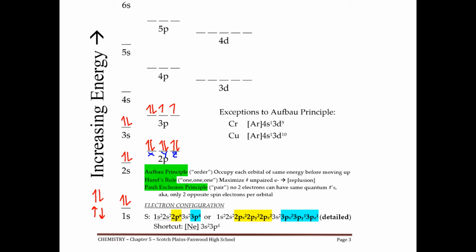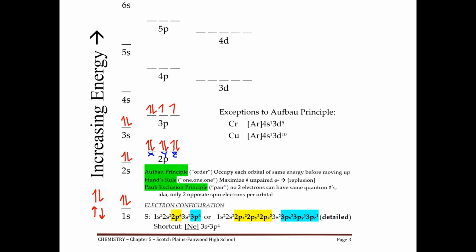Just like in algebra you learned an x, y, z axis, 3 dimensions. So this is the x, this is the y, this is the z. So how many are in the x for the 2p? There are 2 arrows in that one. How many are in the y? 2. How many are in the z? 2. So you could write 2px2, 2py2, 2pz2, because each one has 2.